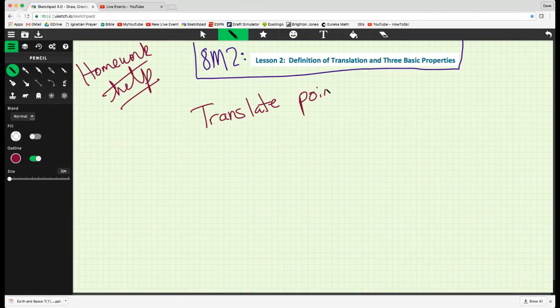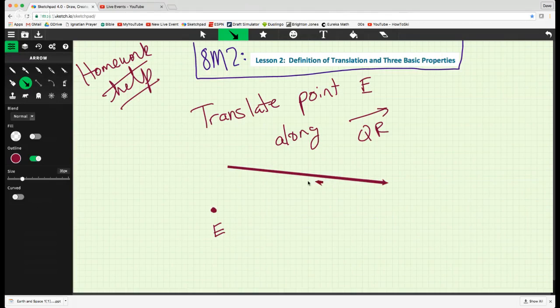Translate point E along vector QR. So I'm going to draw you a point E, and I'm going to draw you a vector QR, and I want to translate E along that vector.